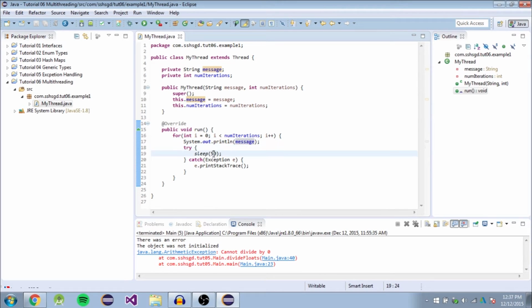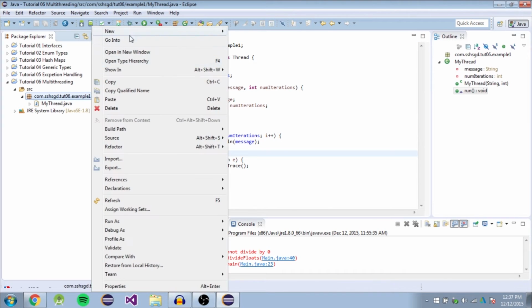You can make this, whatever, 5,000, that makes it 5 seconds, or half a second, and this is 0.05 seconds, so I don't know exactly what that is, but whatever. It's going to wait, and that pretty much allows other threads to do things, because you don't want to be stuck in this for loop. You want it to wait, and this allows other threads to start while this thing is running. You'll see why in a second. Let me just comment this out for now.